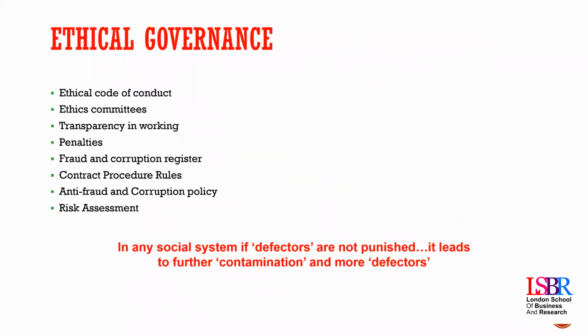Ethical governance. So as part of corporate governance, you have what's called ethical governance. Again, those attending my business ethics lecture will have a better idea of what these are, but it's all about making sure that you have a clear code of conduct. It's about carrying out risk assessments. It's about setting penalties. If your business doesn't abide, what are the penalties? How are people going to be charged? How are people going to be punished for not following the rules?